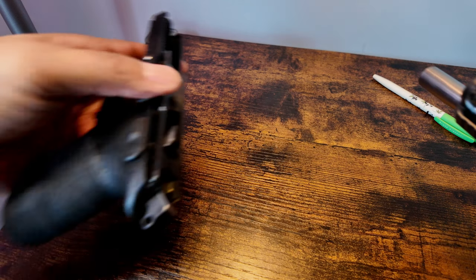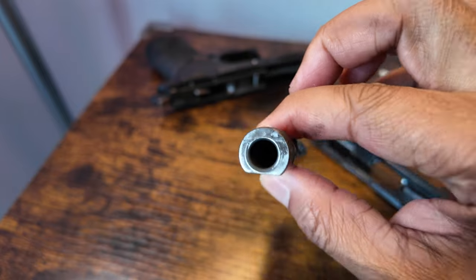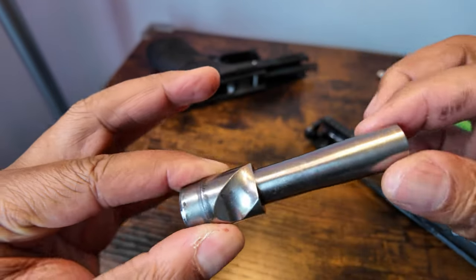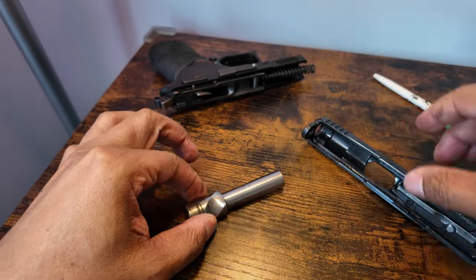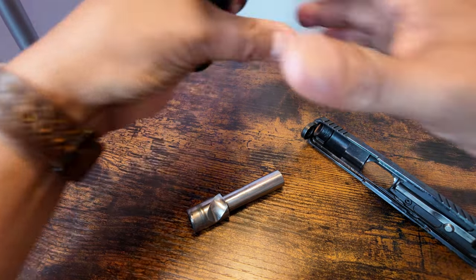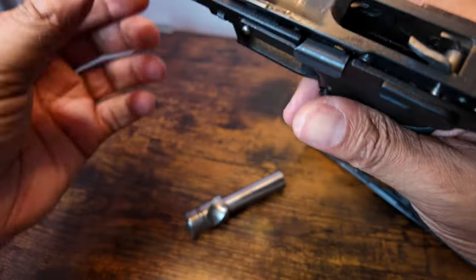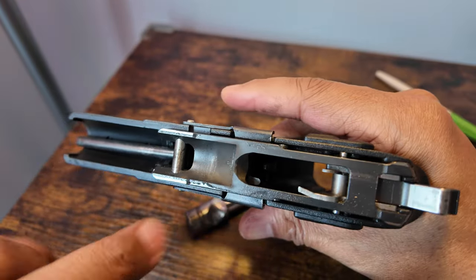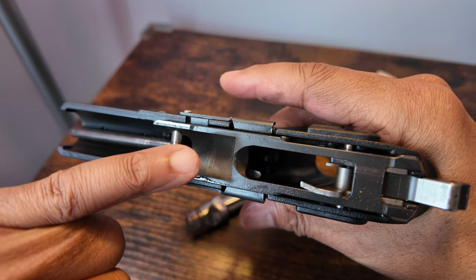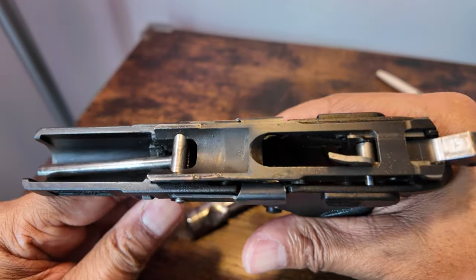So again, this is 72 rounds of crud. So I'll hold up the barrel here. It looks a lot more than 72 rounds. Here, let me get something to wipe my hands with, because I don't want to get any oil and nastiness on this grip tape. So here is the portion of the gun that is actually suspect. 72 rounds, that looks like a lot more than 72 rounds of carbon.